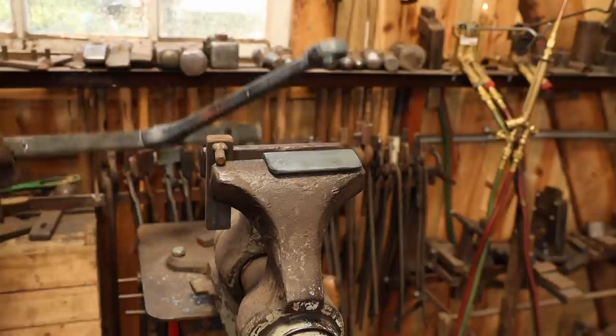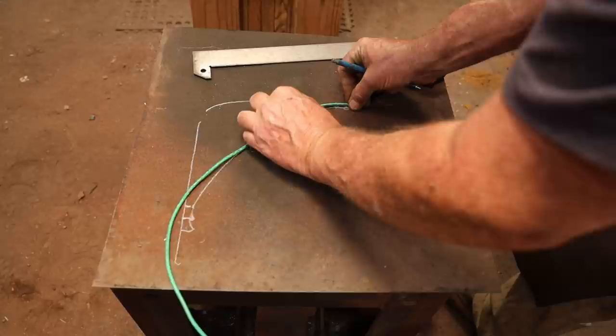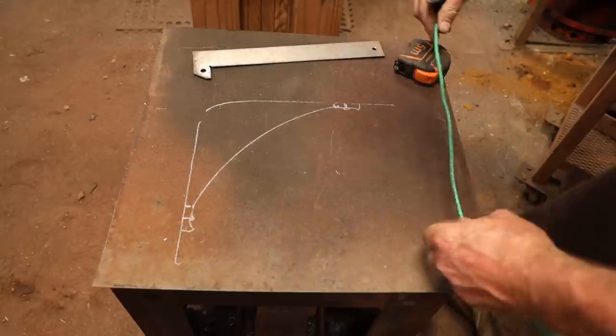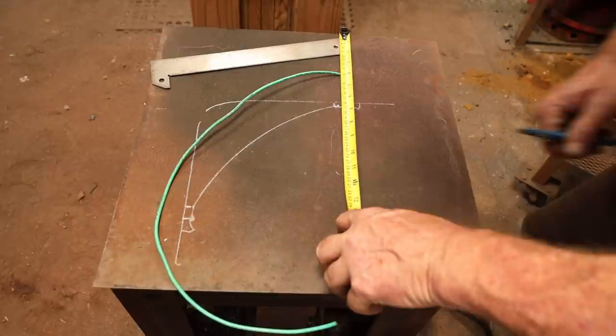I'm going to make a layout for the curve that I want on this brace. Then you can use a piece of string or a wire to measure along what will be the center line of this. This isn't real critical. I can fuss with it if it's not quite right. And we'll measure that. So 13 and a half. I think I'll make it 14, so I got something for the upsets.